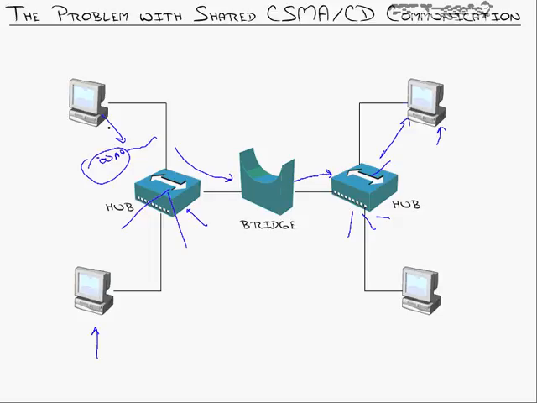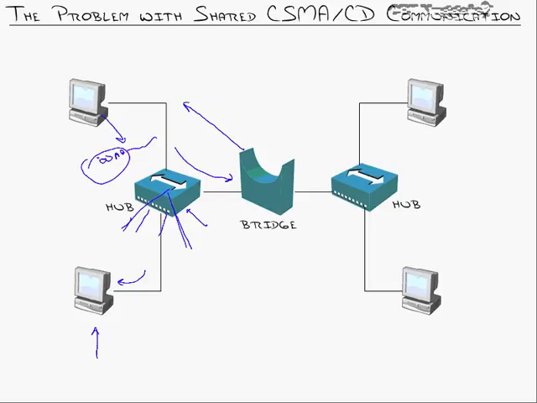Well, it would come in and the hub would get it, and everybody on this side of the network would get it. They'd be bothered by it, and this guy would receive it. Everybody else would drop it. But the bridge would get that and say, oh, well, I've learned that the MAC address that you're communicating with belongs on this side of the network. It's located over here on the left. So I will not send that message over to the right side of the network, and everybody on the right side of the network is no longer bothered by those messages that are coming through. You've essentially split your network in half.